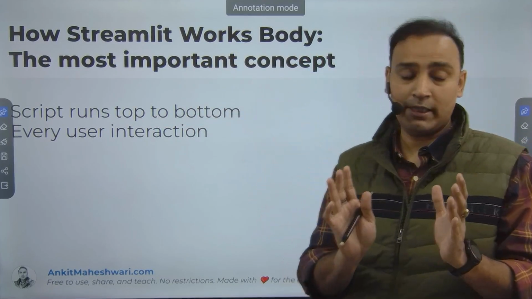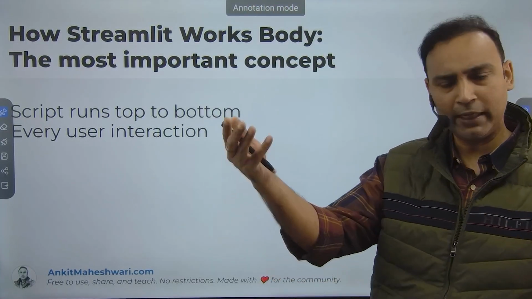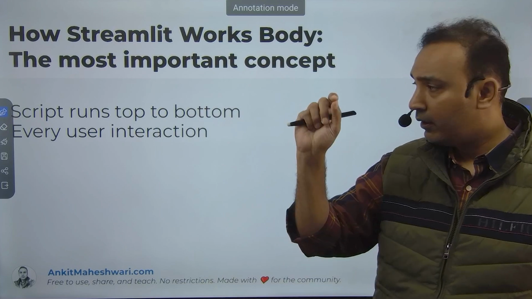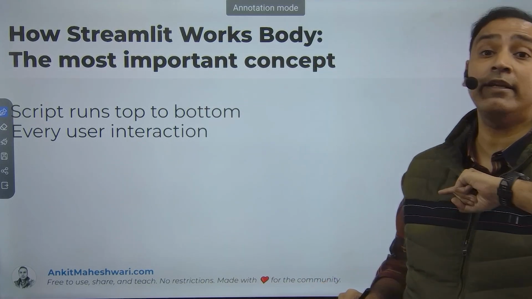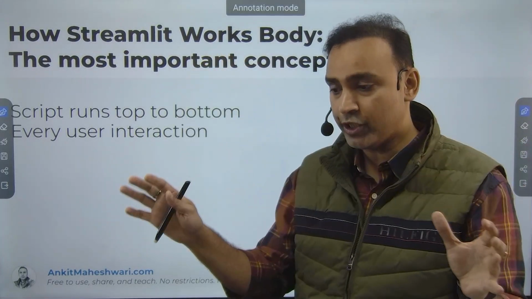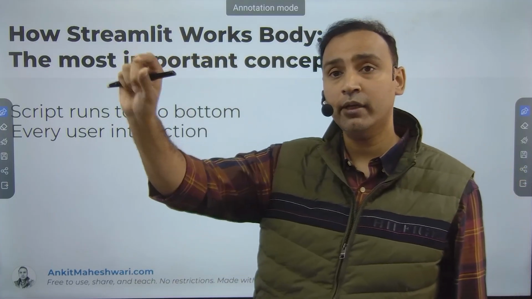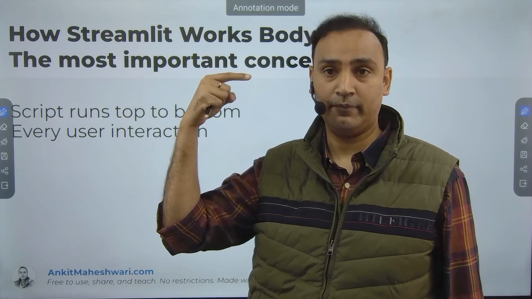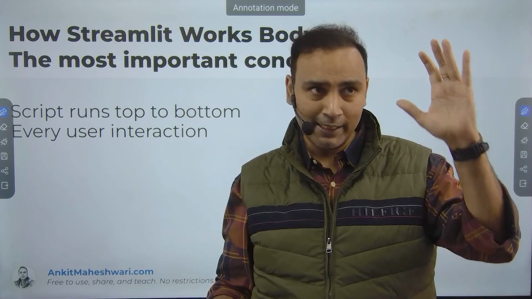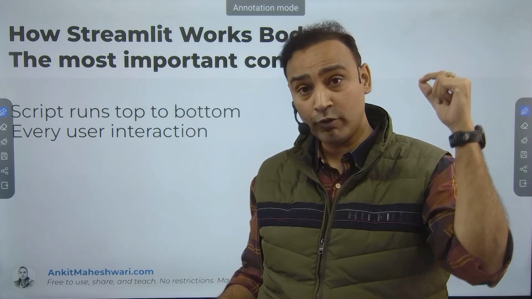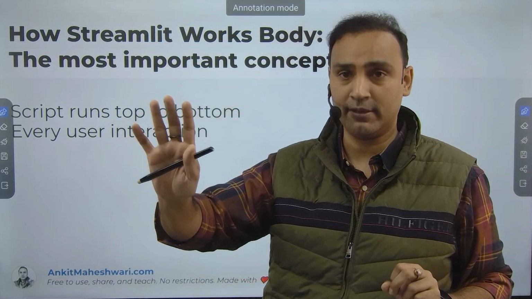Here is the architecture. Streamlit runs your script from top to bottom, right? Like a Python script every single time. Every time a user interacts with your app, the entire script re-executes. So this means there might be a lot of widgets, like input widgets, and every time a user changes some value, the entire script is going to rerun. But Streamlit is very smart. It keeps the existing values intact. So for your user, the entire experience is very smooth and very seamless.